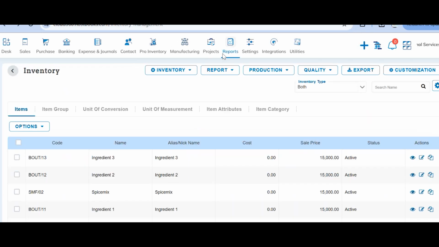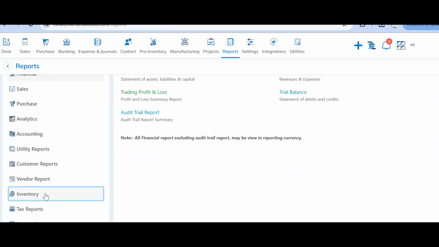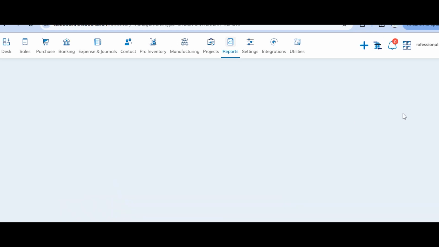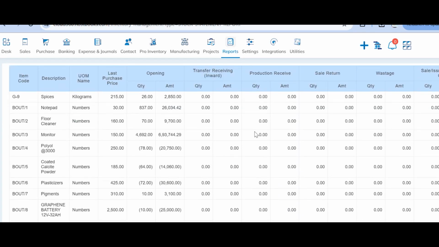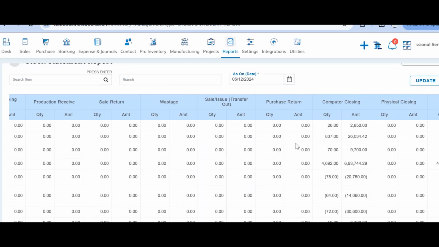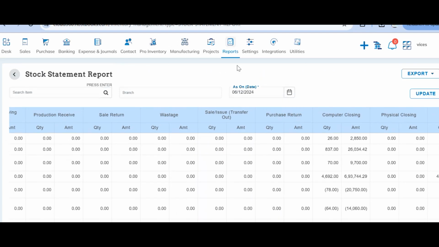And if I go to the reporting segment, inventory reports, there are certain different reports like stock statement report, which can show you opening quantities, manufactured quantities of all the items, sales return, wastage. So there are different use cases that we have covered in the reporting segment as well, right? So like this, you can generate these reports after the production, during the production, to track production, and for analyzing what is the total cost that has been incurred and in which warehouse those specific items you have placed.